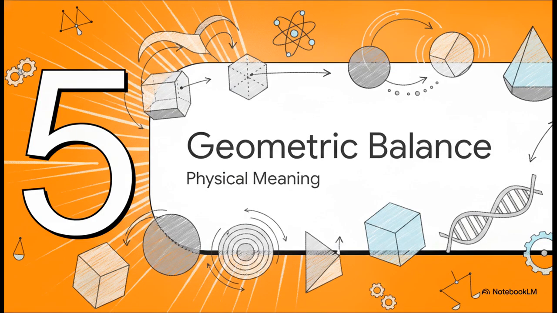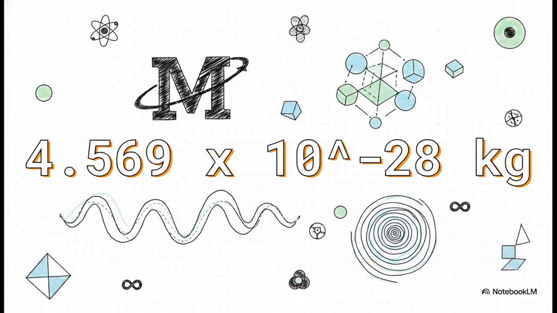Okay, final piece of the puzzle. Let's see what this all means for the big picture. In Section 5, a deeper geometric balance, and the physical interpretations of the model. So, alongside that first coupling constant, the paper introduces a second key postulate, something called the osmomechanical reference mass, or MM. The calculated value is roughly 4.569 times 10 to the negative 28 kilograms. Once again, the specific digits aren't the main takeaway. The true significance lies in the geometry this mass represents.